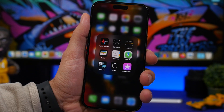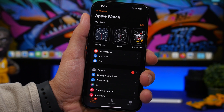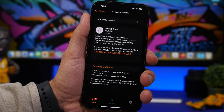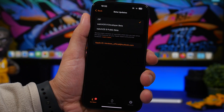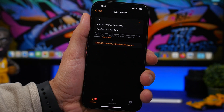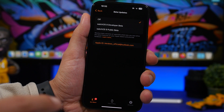First, head to the Apple Watch app — if you have an Apple Watch connected to your iPhone — go to general settings, then software update. You'll notice the same update system as iOS devices, with a new section for beta updates. This lets you update your Apple Watch to beta software easily. You can choose the developer software or the public beta, or simply tap off to opt out.